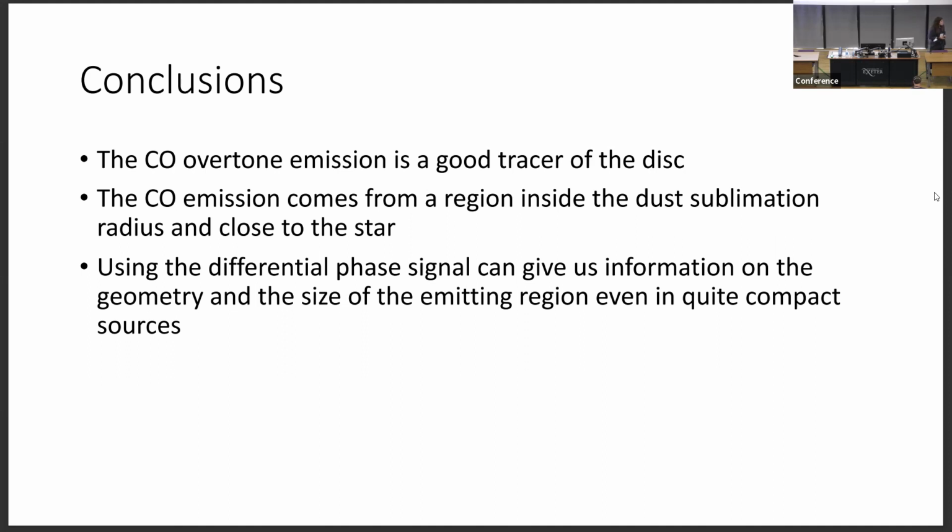Thanks. Perhaps I can ask a question. So you mentioned that we also see this in massive young stellar objects. Is it more prevalent in the more massive systems, or is it just kind of sporadically found across the mass ranges, the presence of the CO overtone? Yeah, so it seems that it's more prominent in these cases, around maybe 20%, but still it's quite low in comparison to the study that has been done. But it's still not clear if it's just the area that you need in order to be able to see it, or if it's an inclination effect as well. There are a lot of things we need to think more about, and why this is happening.